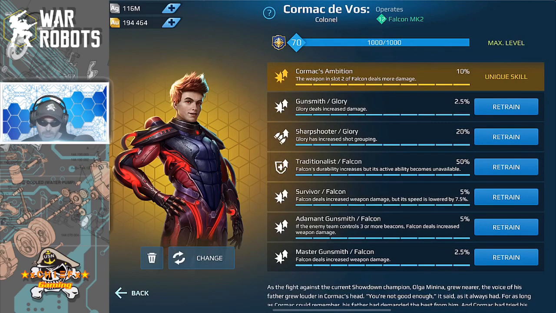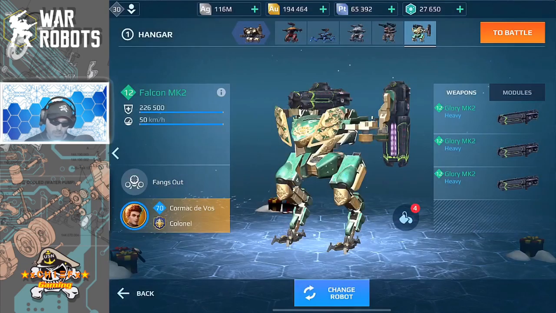And then for a little bit of added damage, I have Survivor, which is another 5% damage at the cost of a little bit of speed, and then Adamant Gunsmith, which is kind of a temporary buff. It's 5% when the red team holds 3 or more beacons. So taking a look at all of the pilot abilities, this is probably going to be your maximum damage output when you are using a glory.